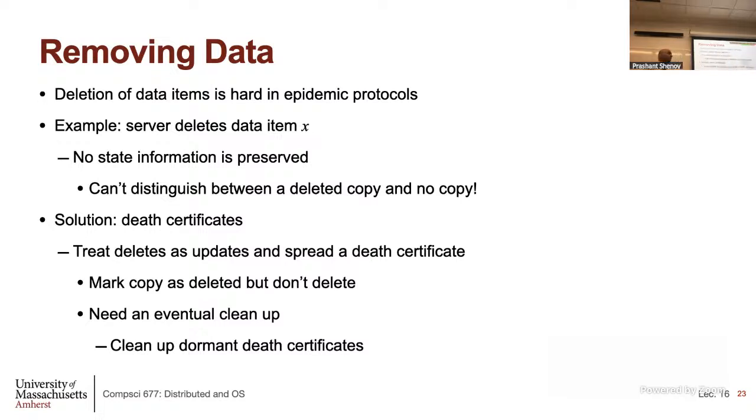But as far as the machine where the file was deleted is concerned, what does deletion do? It just simply removes it from my directory. There's no trace of the file at that point. So if I compare my directory with some other machine's directory, asking do you have any updates, you will see that you don't have this file because it was deleted. The other machine still has the file, and there's no record that there's any deletion. So it will look like the file got created to begin with. This is how file creation would work as well. I create a new file, I compare directories, and I say, you don't have this file, I push that. The same thing will happen again, and the file will reappear. So this is why we need to keep extra information, which we'll call death certificates, to say it was deleted.